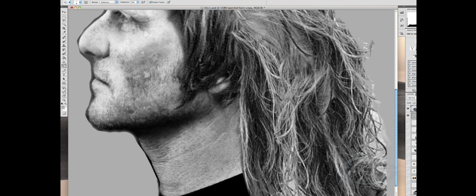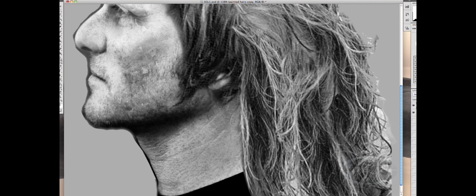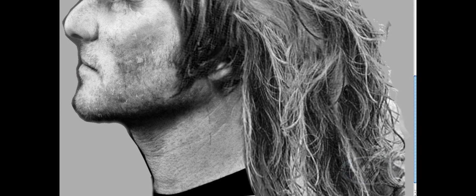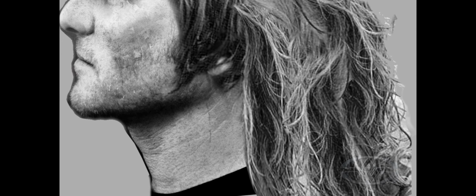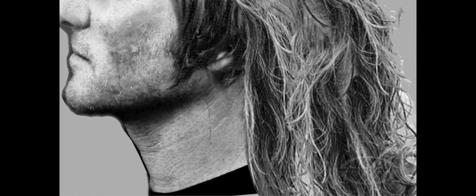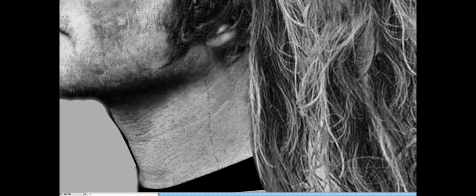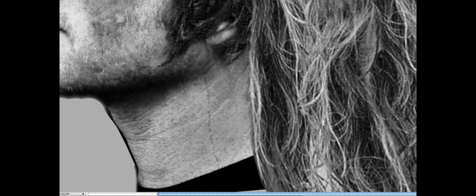Okay, so then this curves in under the jaw, and then it could come across the neck like this. And I don't want to just do a complete unbroken line. I want to have certain aspects of this. And again, the idea is that it would come down the neck a certain way, and then it would start to angle down towards the center of the chest to become that autopsy scar. So I've got that much going on.